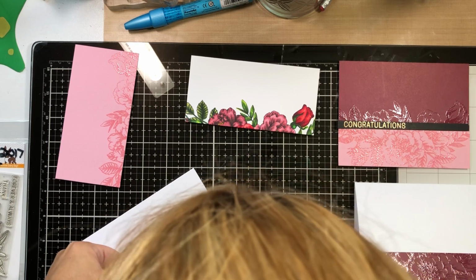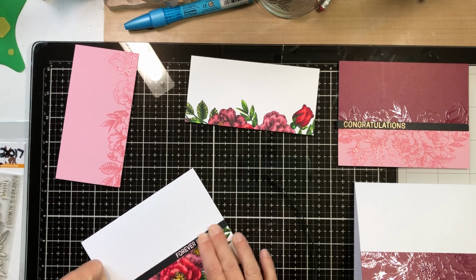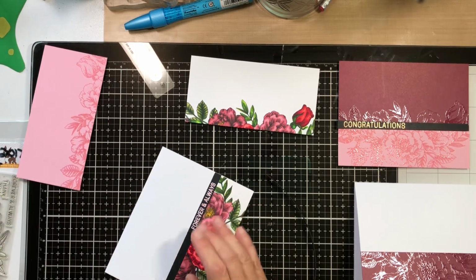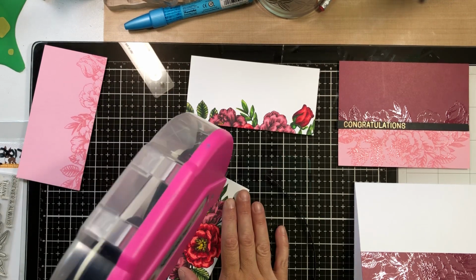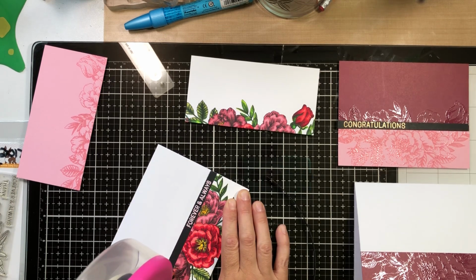Move your head. Well, honey, gotta make sure I put it on straight. Okay. And then for the top half, we're not gonna put the tape on there. We're gonna put it right onto the cardstock. You can do it any way you want. I just find it easier to do it like that. That way we can take our time putting it onto the card.